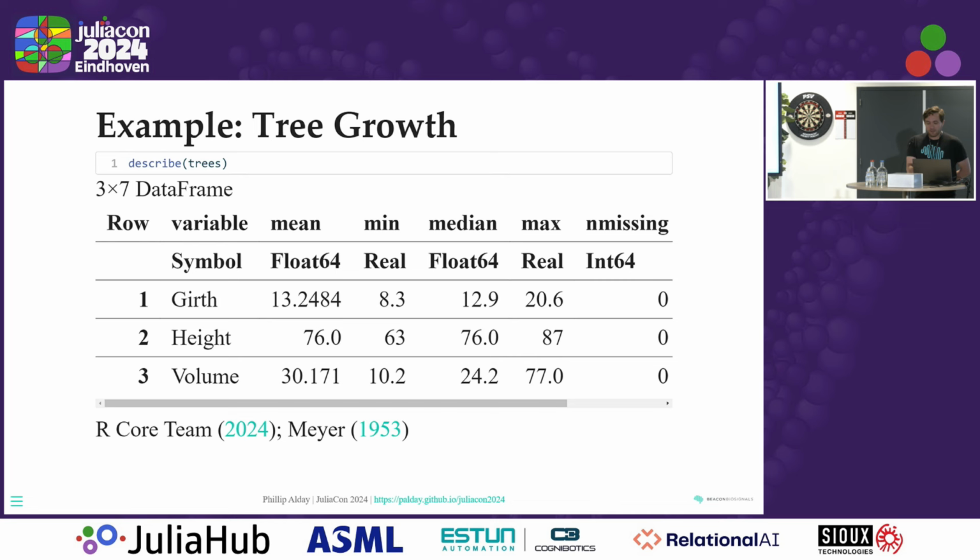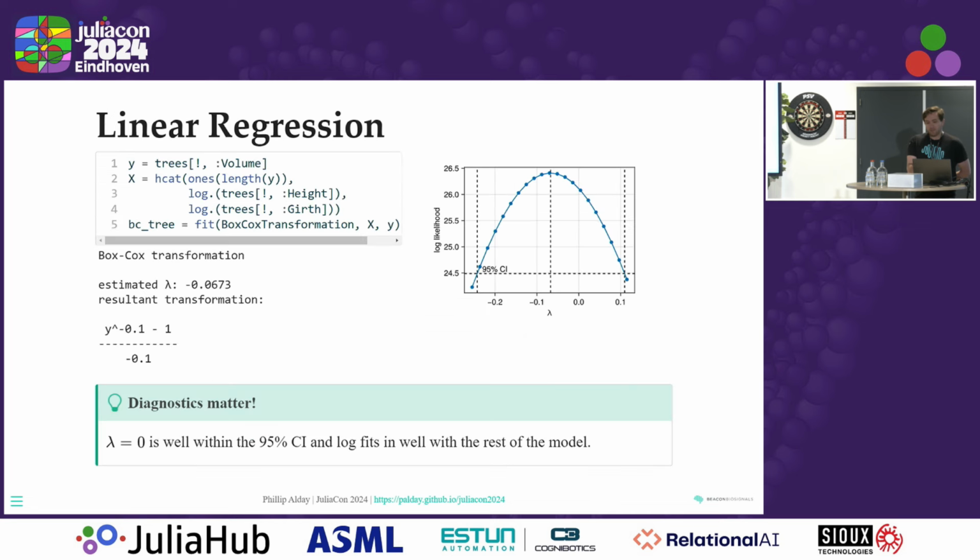And the best model that they discovered empirically is that basically you log transform all these things. So I very cautiously constructed a model matrix with an intercept, log transforming the height and girth, and used that to predict the volume of the tree. And what you see with the diagnostic plot is that you get an empirical estimate of negative 0.1, but 0.0, so the log case is well within the 95% confidence interval. And so that's actually what we'd use in practice. We wouldn't choose the MLE here. We just use the one that actually fits well scientifically, bringing in some expert knowledge.